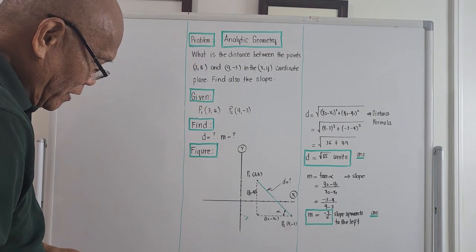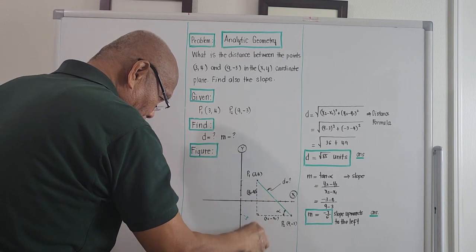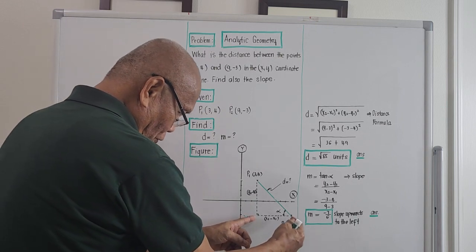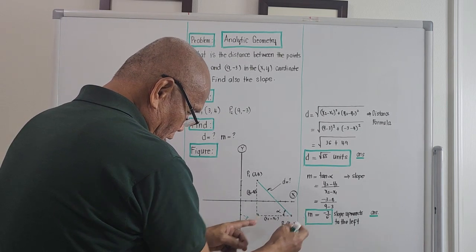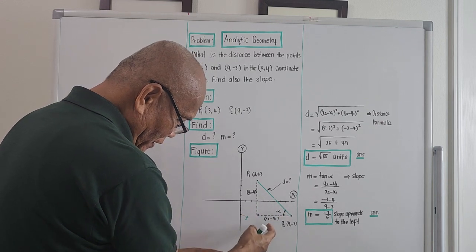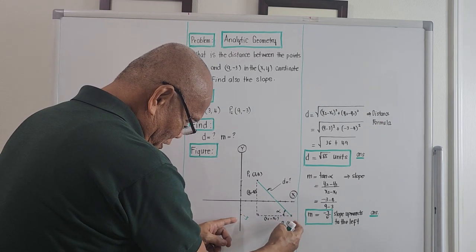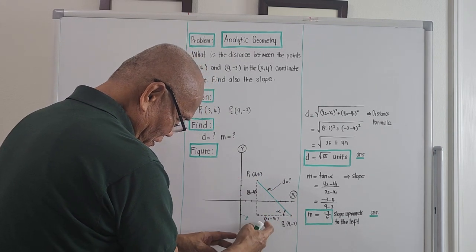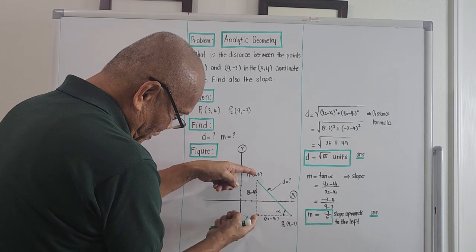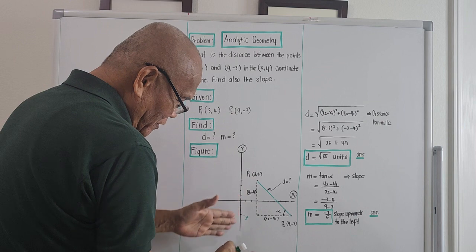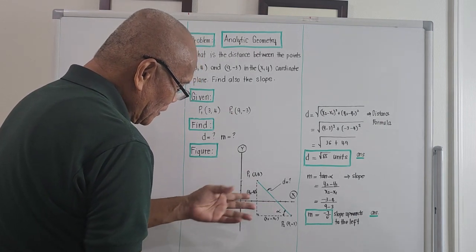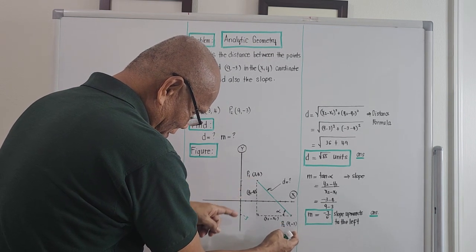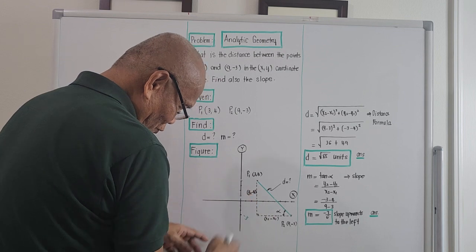So if we try to project a vertical line and a horizontal line, actually we could compute for this distance here. I represented this distance here as x2 minus x1. It should be the abscissa of this point here minus the abscissa of point number 1. So I place it here, it's x2 minus x1. And for this height here, it is actually the difference in the ordinates. I place it as simply the ordinate of this one minus the ordinate of the second one. So I place it here, this is y sub 2 minus y sub 1.